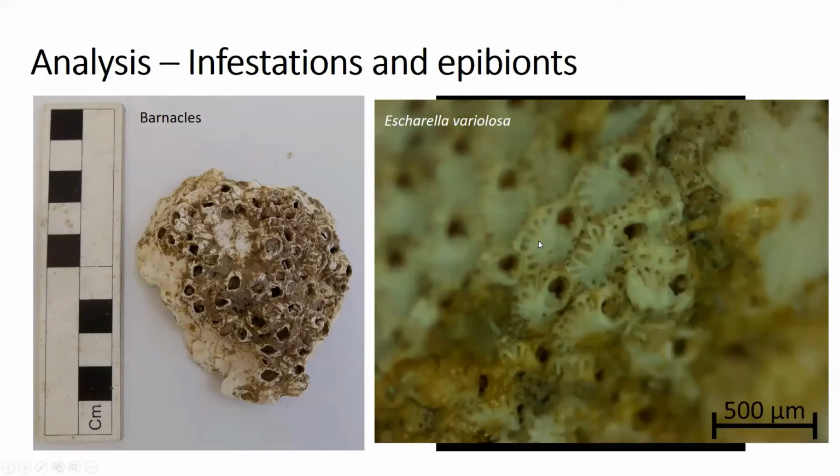So they're very small, under 0.5 millimeter across, and it's a little species of bryozoan called Escarella varielosa. Similarly to how different habitats impact different shell growths, different habitats will affect which creatures are present. Factors like water salinity will affect things like Cleona salata, that sponge, which can't tolerate low salinity in the water. So if you have lots of it, it's telling you that this water has high salinity. So again, this is all adding to this overall idea of what the oyster bed the oysters were growing in looks like.